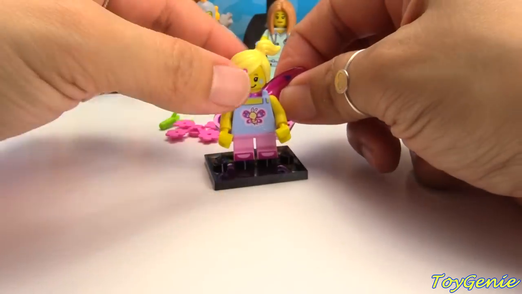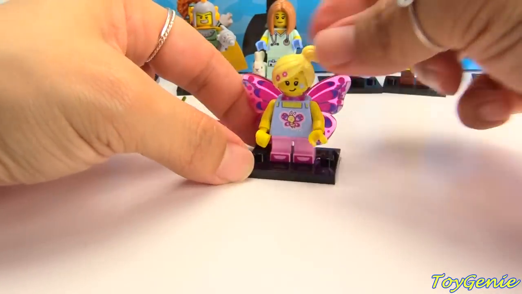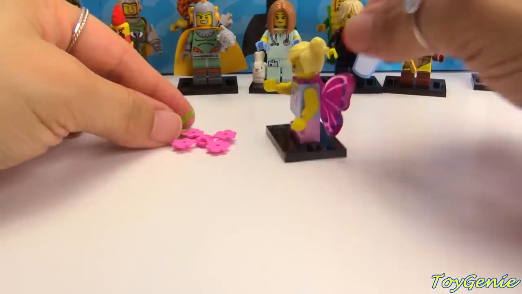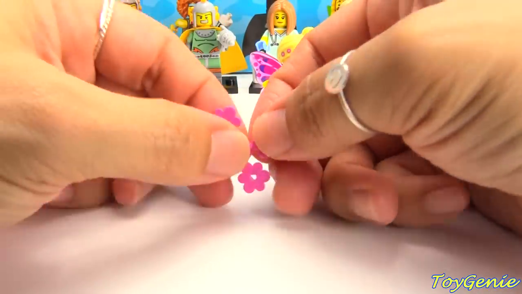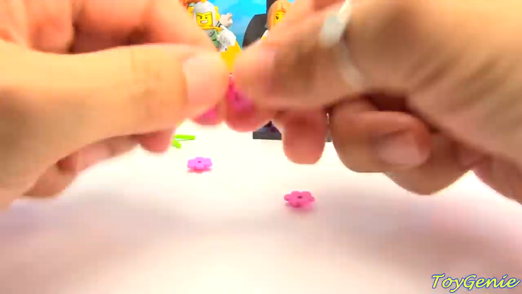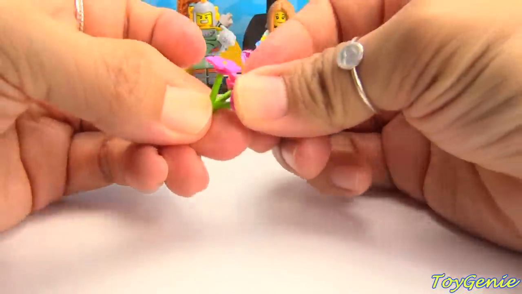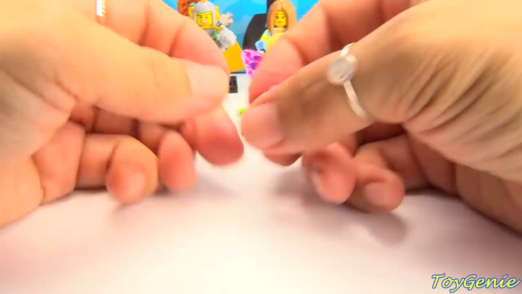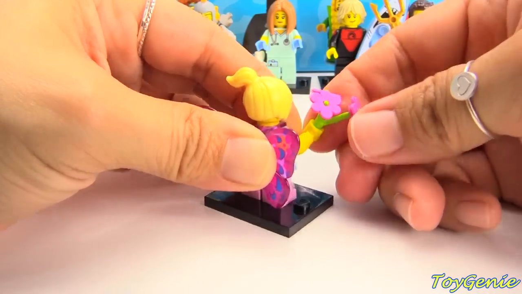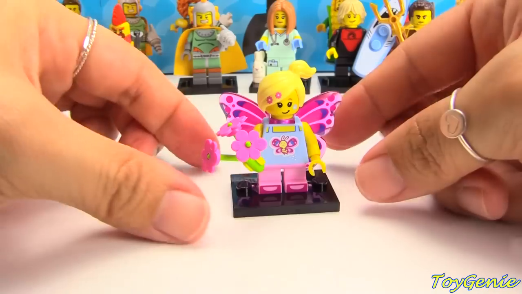So let's actually set her on here for now. And then we can make her a little flower. You have to break apart her flower. So we can do that. There we go. So pretty. She's got a bouquet of flowers.